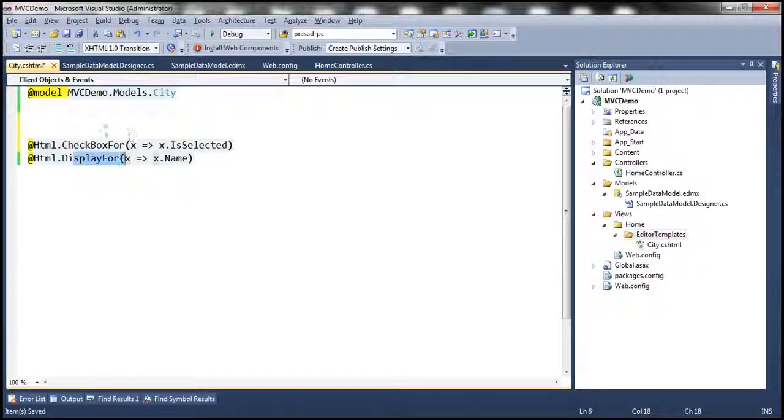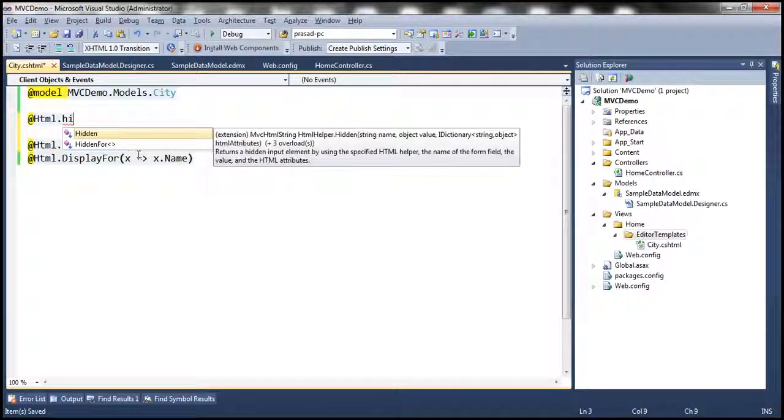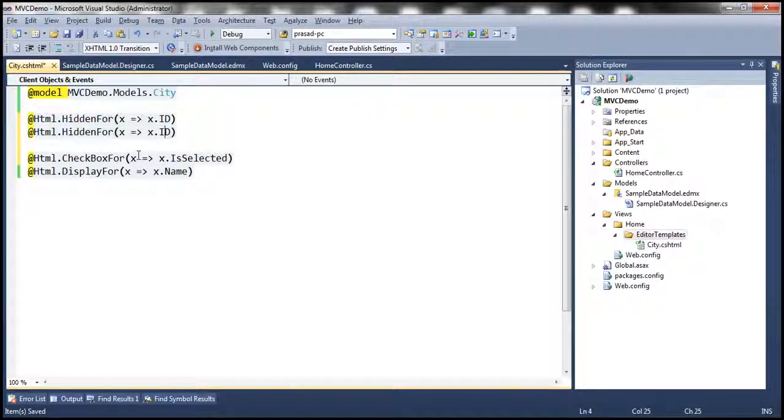So I'm going to use a hidden field and store both ID and name. So @Html.HiddenFor, x => x.ID. And similarly, I'm going to use another hidden control to store the name. Okay, so this is the editor template for our city, for an individual city.